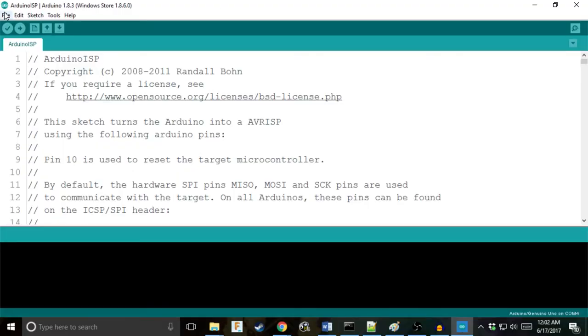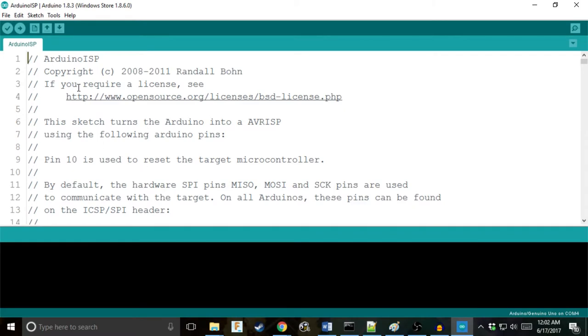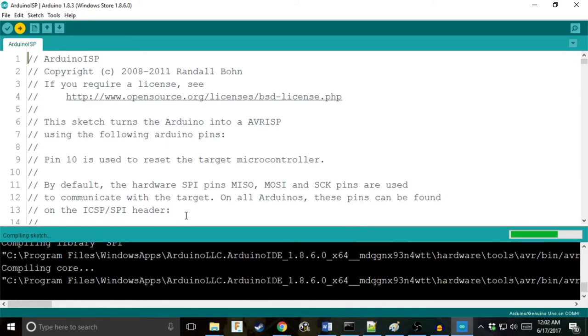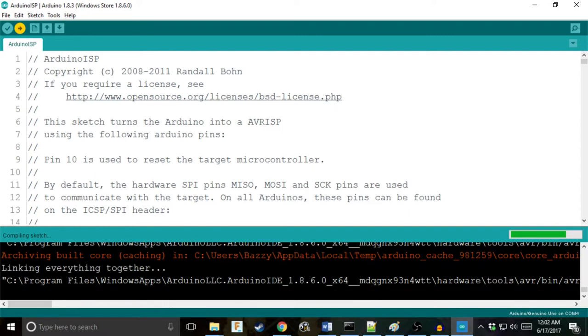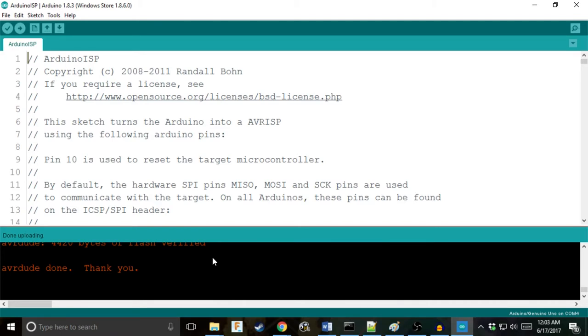Go to File, Examples, ArduinoISP, ArduinoISP, and upload the sketch to your programmer. I'm uploading. Make sure you're doing the same thing. Cool. Everything takes forever, all the time. All right, we've uploaded to the board. Now that we've uploaded the ArduinoISP sketch to our programmer, we are going to wire. So get all your hardware ready.